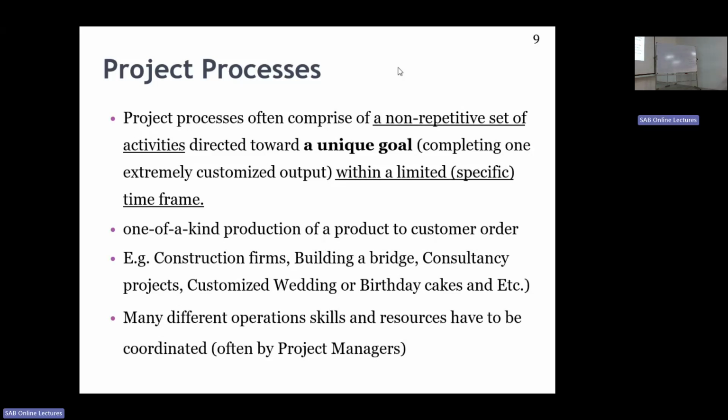If you have been to Colombo, have you been? They sometimes manufacture and build ships. Each ship is unique, designed in a unique manner. So you have to arrange all the work from zero to the final stage and launch the ship. Each shipbuilding is a project. That is where you can see it.